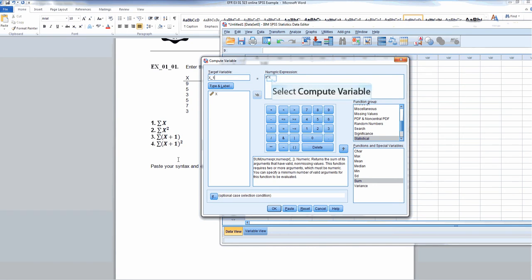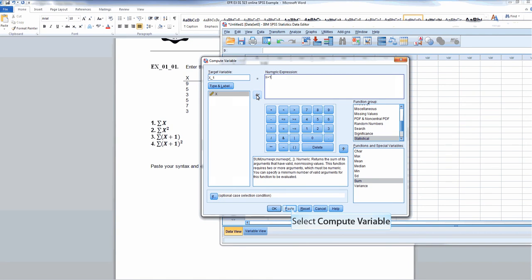We don't want to have the plus symbol in there. In that case, what we need to do is bump over our variable. We could just type in X as well, plus 1. Okay, so we have X plus 1 in the numeric expression, and we're going to call that target variable X_1.